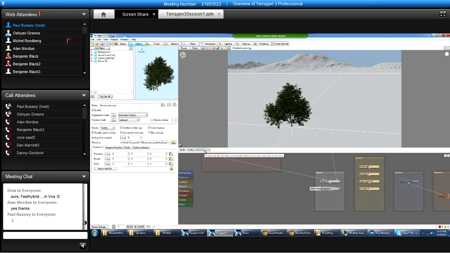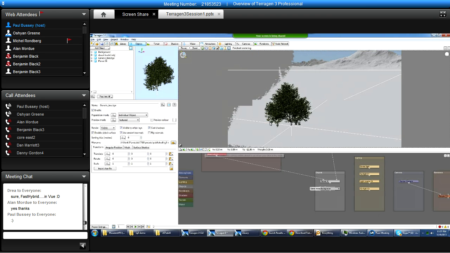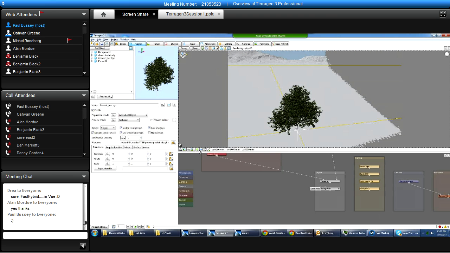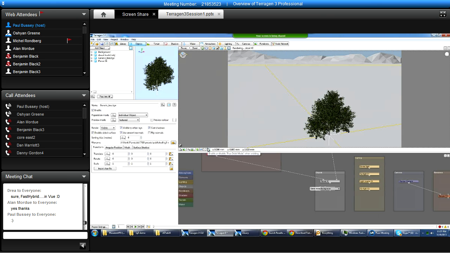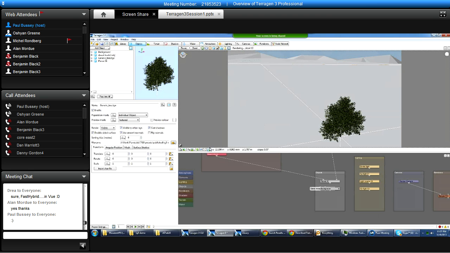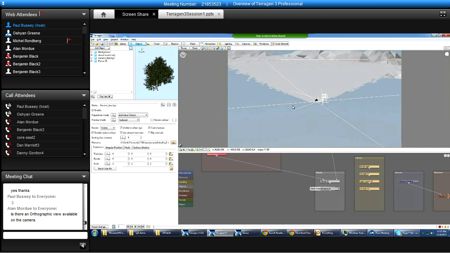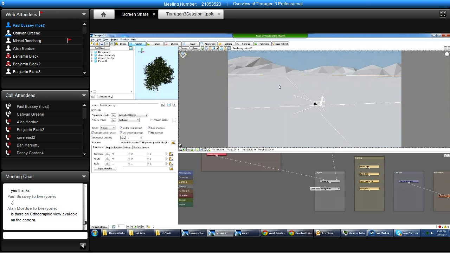Next to the look at point is the orbit point. So right now I'm orbiting around this tree. If I set an orbit point over here, then you'll notice suddenly it's orbiting around that much further distance point. So it allows you to easily set what you're rotating around, which can be handy for navigating in particular ways. And then there's also a free orbit mode, which if you're not familiar with it, I wouldn't really worry about it, but it's a common convention in 3D applications, and it's a handy alternate navigation mode.